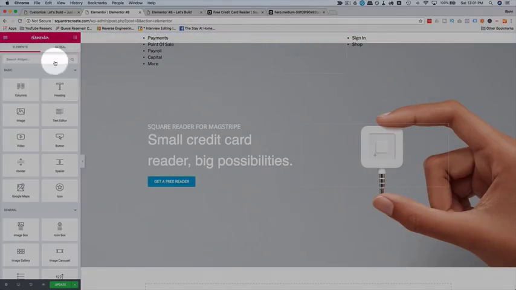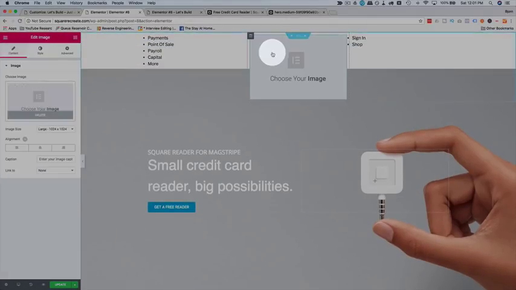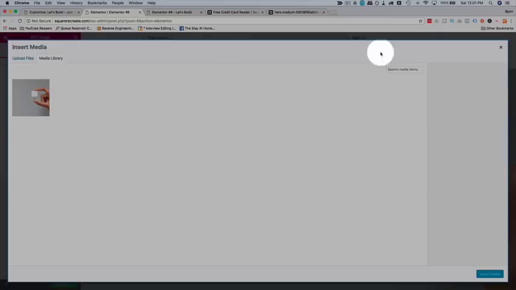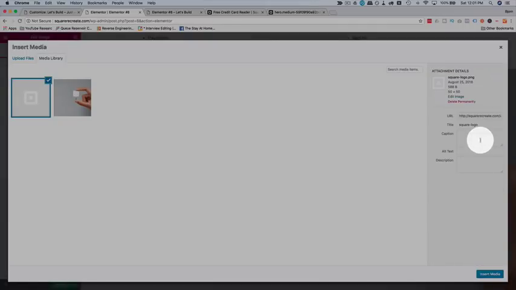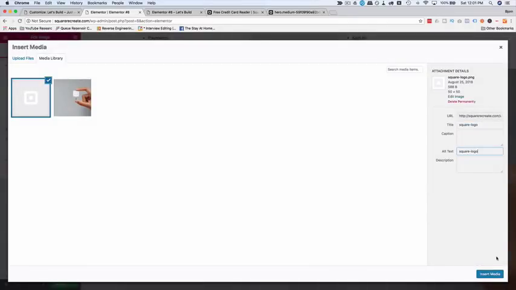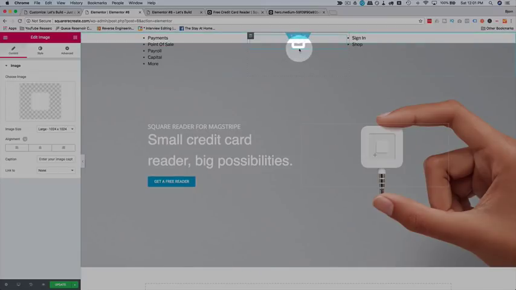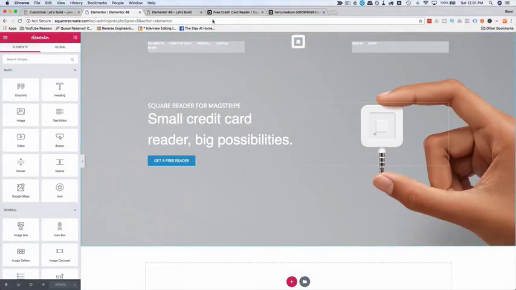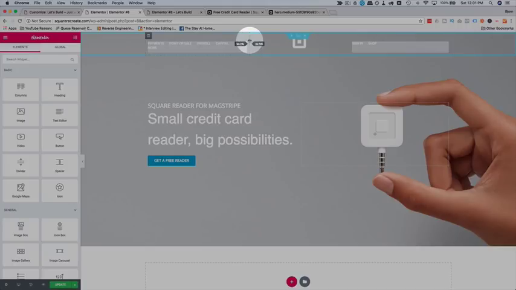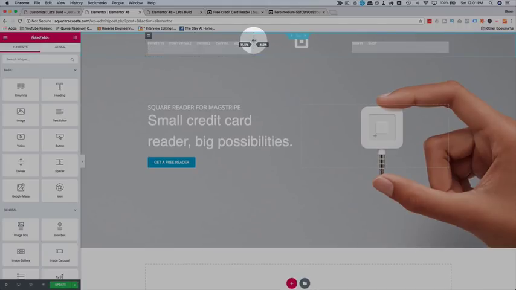First, we're going to add this image. So let's add the image and upload our logo. Add our alt text, insert media. Now we have our fancy logo up here in the middle. Click on update, and I'm going to refresh. And I want to see if those CSS styles are applied. They are. Isn't that fancy? That's pretty cool. Let's drag this over, make the width just right.